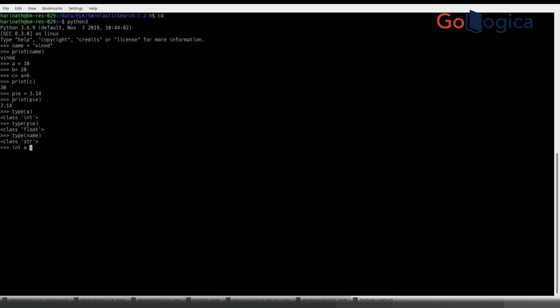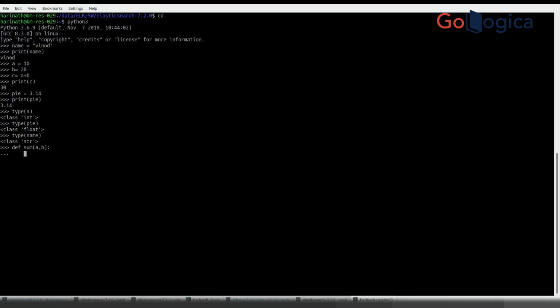Now let's try to create a function. You understand what a function is, right? Yeah, Hari. Functions are a group of statements which you want to accomplish a task. Now my group of statements is sum. I just want to add two numbers, and the arguments are a comma b, and I'm just keeping a colon, and I have to keep a tab because Python is an indentation-specific language. There are no curly braces like Java or C++. You don't have to specify the curly bracket, but you have to specify the colon alone and the tab space.